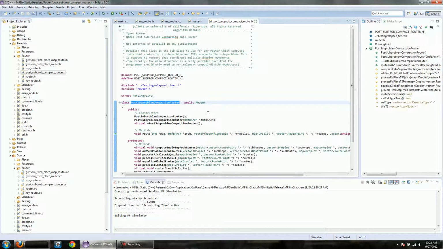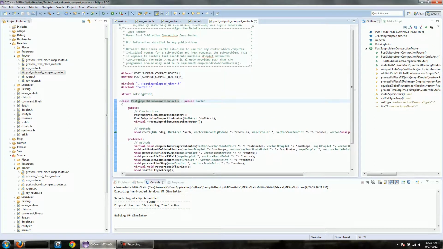We've identified a number of routing algorithms that follow this flow, so we've created a specific class that can be inherited. So you have to do less work re-implementing things that don't need to be re-implemented.